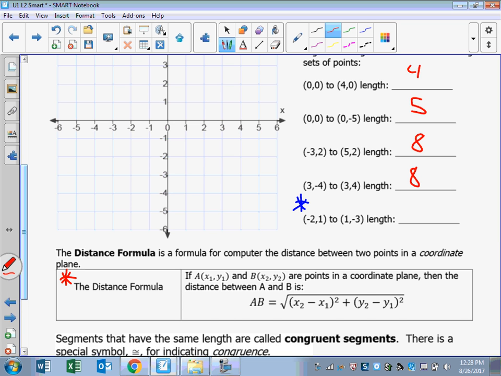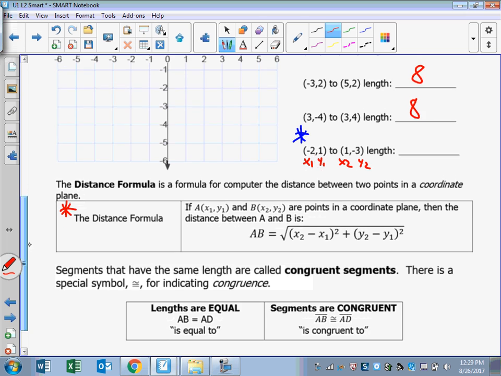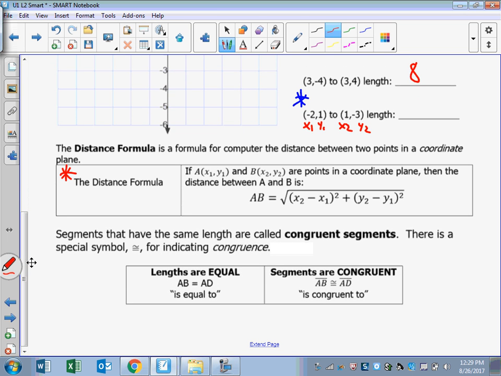And what you do here is you take the 2 points, you find the x's. This would be x1, this would be x2. Okay. y1, y2. And you plug them into this formula. So you have the big square root of x2 minus x1, which is just the distance between the x's, squared, plus y2 minus y1, which is the distance between the y's, squared. And then you'll either get a whole number if it's a perfect square, or you'll get a decimal. Okay. So I'm going to show you how to do that on the next page. I'll give you an example.